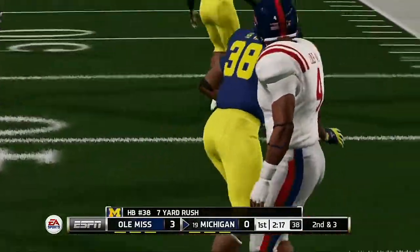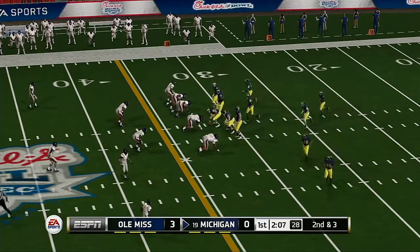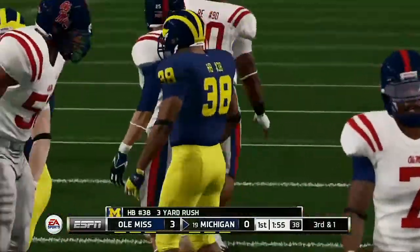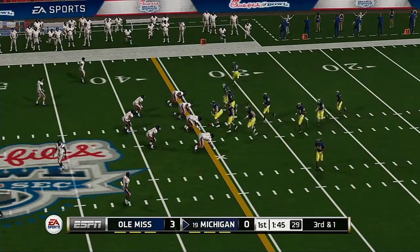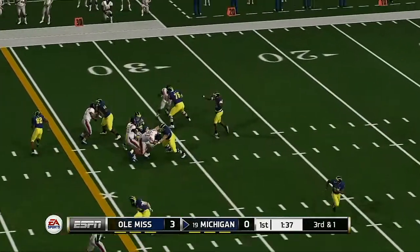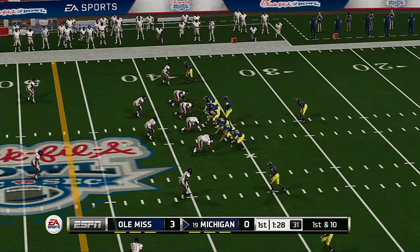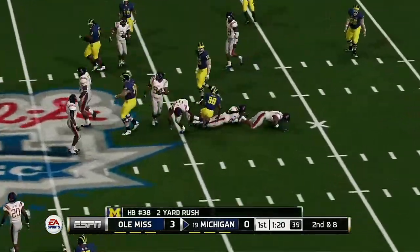And he carries the ball for a nice gain. From their own 32-yard line. Second down. Gets to about the 34-yard line. Receiver, first down. Well, they didn't need too much on that play. Let me tell you, they didn't have any room to spare because they barely picked up the first down. First down, 10 yards to go. Ball on the 36. And they make the stop at the 39.